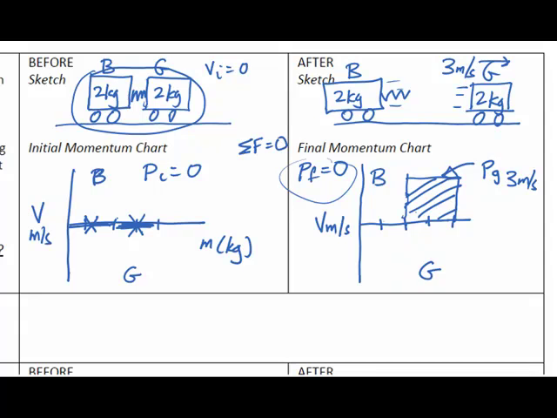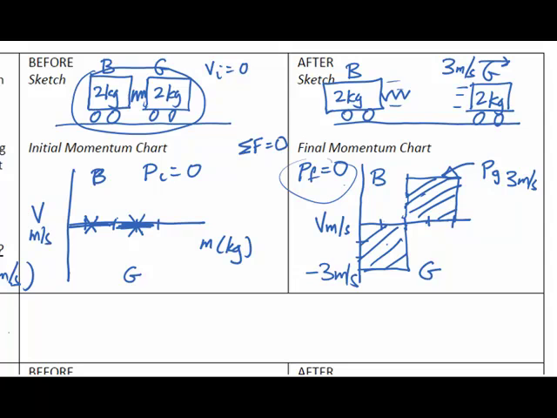Really by inspection then, I know that whatever area I have up, I'm going to have to end up compensating for with some area down, because my net momentum won't change and my initial momentum was 0. My final momentum is 0. So this is also going to have to be down 1, 2, 3 meters per second. I can do that even without much in the way of calculation. So it's negative 3 meters per second. These two areas, if you want to think about it, have to be the same area, either above and below the axis, or they have to cancel. You can think of it that way. So what is the velocity of the blue cart? We know it's 3 meters per second to the left. If we want to, we can also call that negative 3 meters per second.